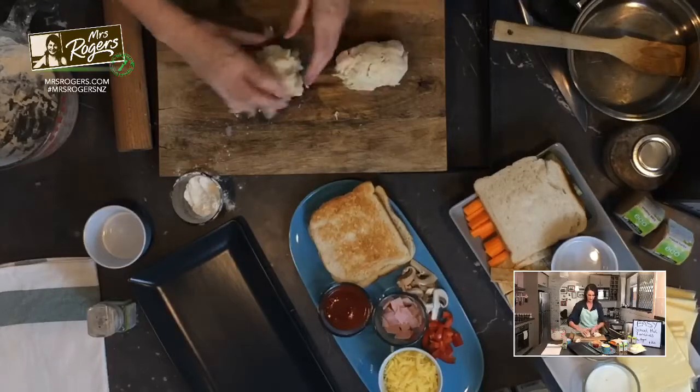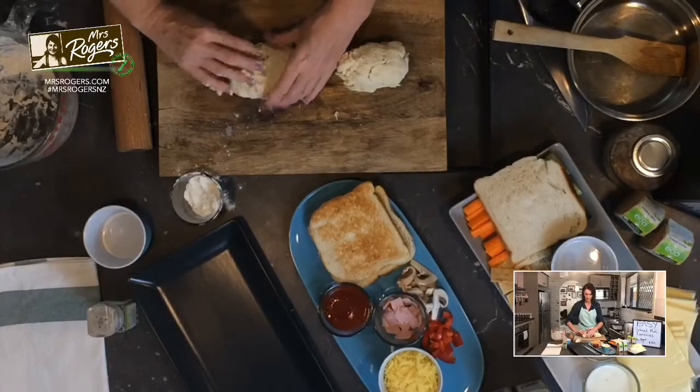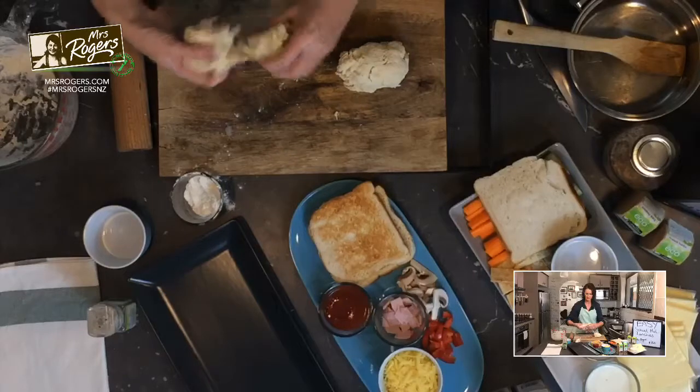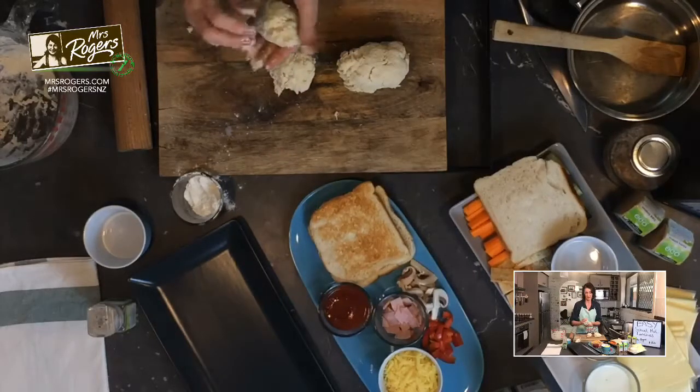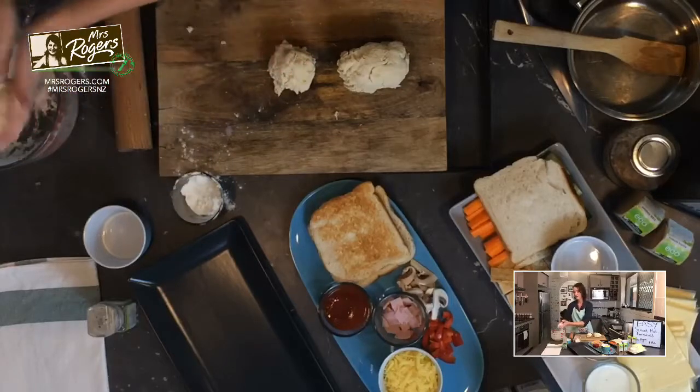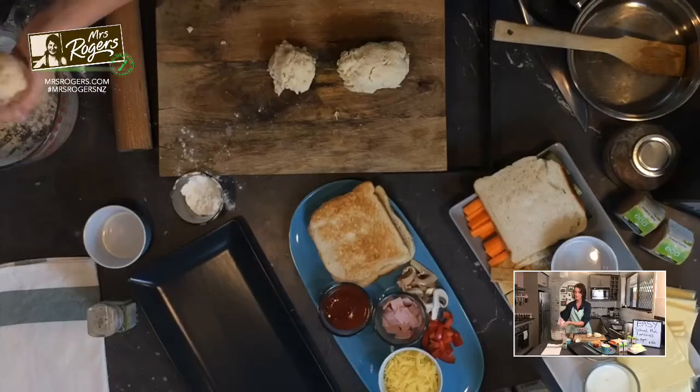Does anyone ever put mints in scones? Is that a thing that anyone's ever done? Why would you do that? I don't know, I just said leftovers. Would mints in scones work? No, probably not. I'm not going to put mints in scones.